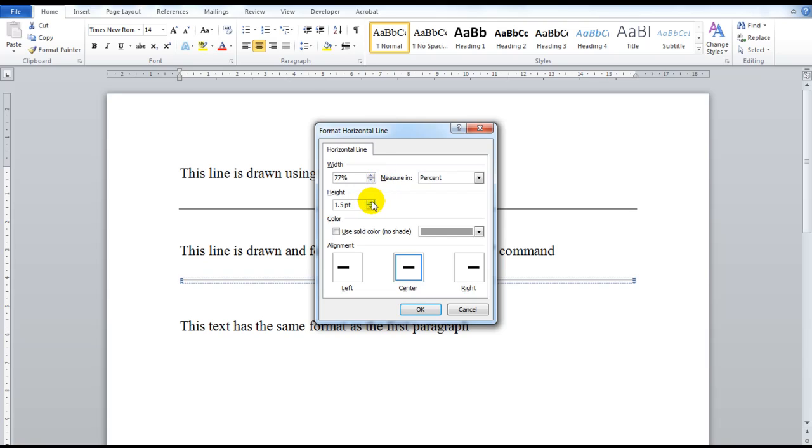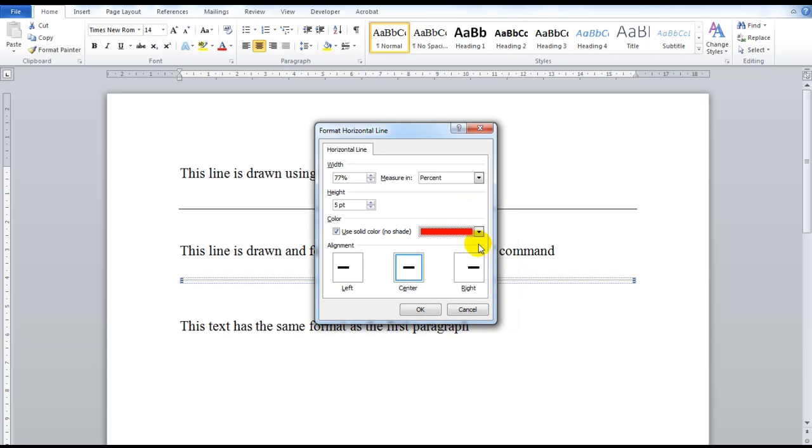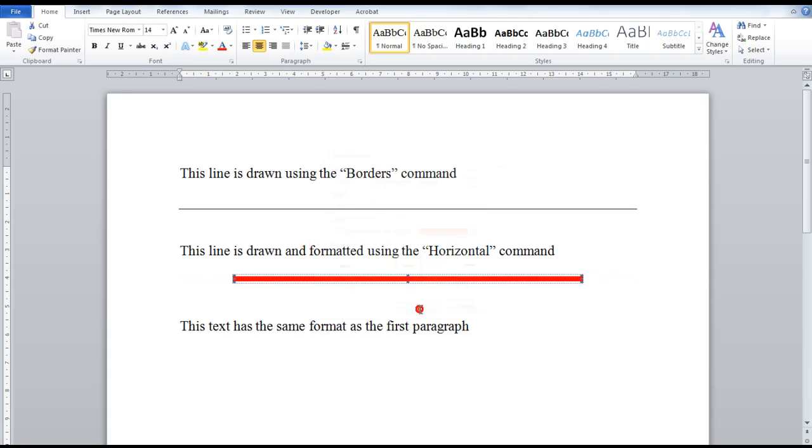I'm going to increase the height a bit. We'll make it up to 5 points, and I might like to make that line stand out with a nice red colour. I can also choose the alignment that I wish. I'll leave it centre, and when I click OK there and click away, there is my horizontal line formatted as I wish it to be. Nice and easy, just a matter of knowing where the commands are to do that type of thing.